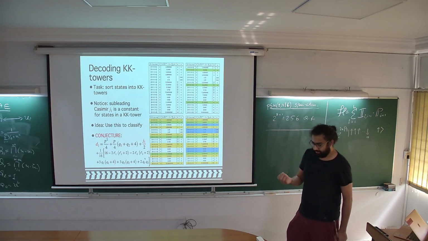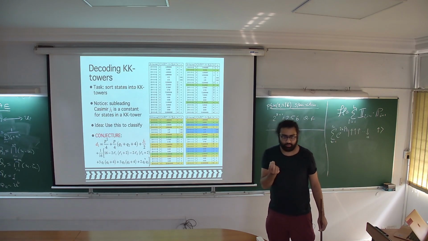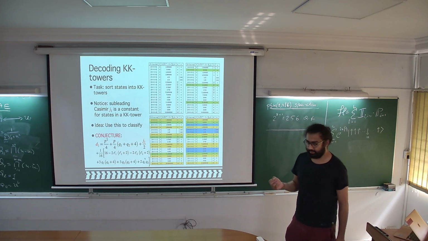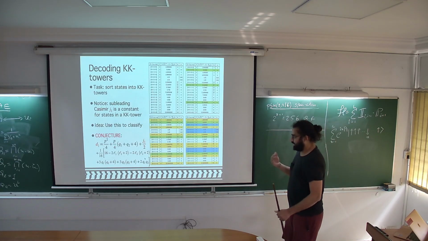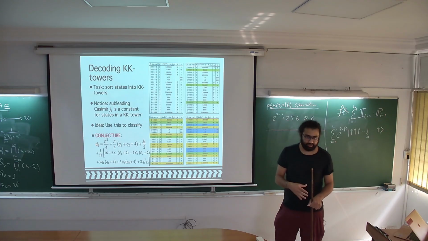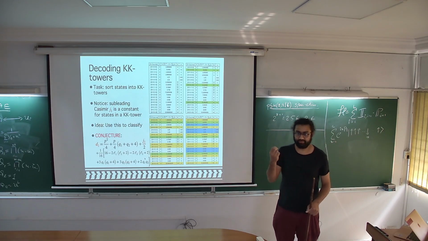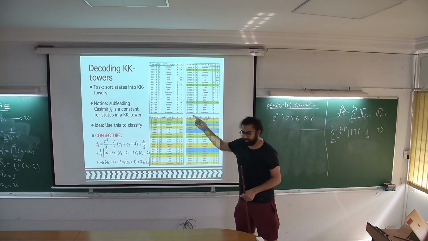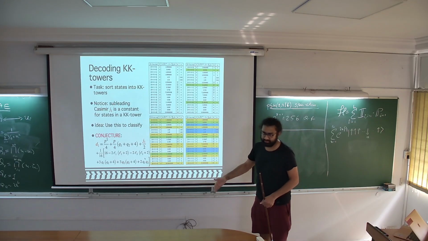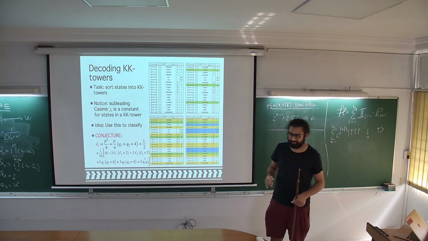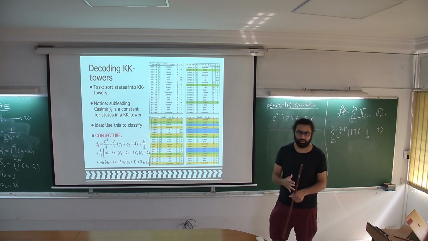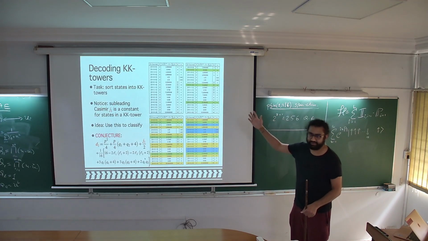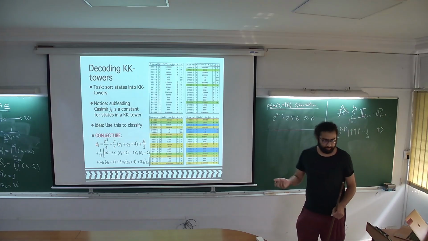The takeaway from all of this was that we understood, again, this is a conjecture that we made, that the value of the quadratic Casimir eigenvalue characterizes the Kaluza-Klein tower that we are dealing with. In other words, all states in a given Kaluza-Klein tower will have the same value of the subleading quadratic Casimir. We noticed it for all of the examples that we studied. All of these 219 states we were able to classify into Kaluza-Klein towers using this observation.